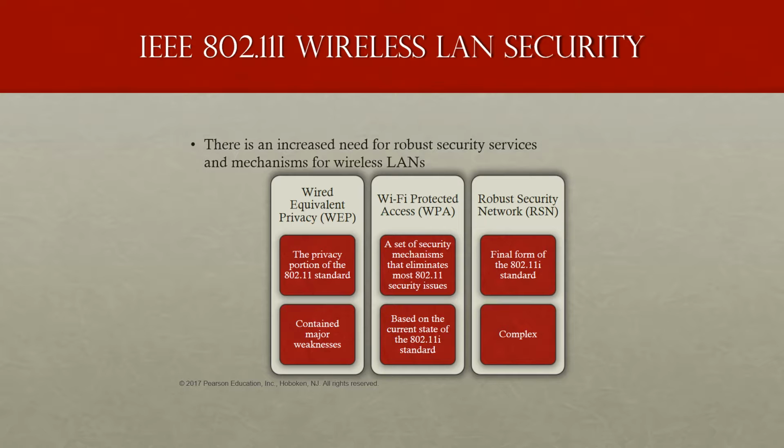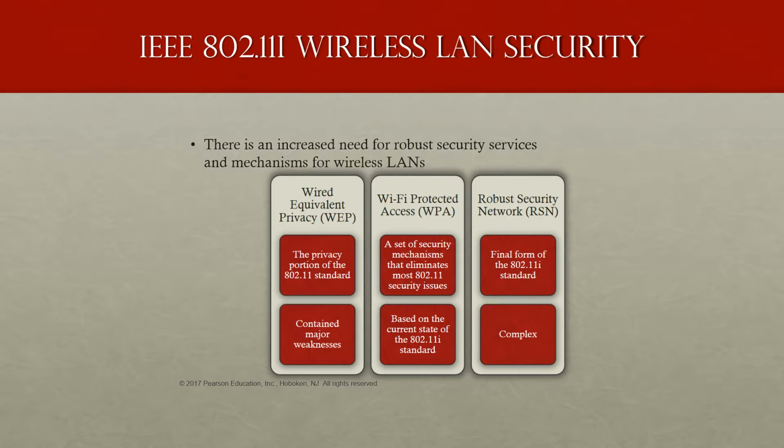2. Similarly, in order to receive a transmission from a station that is part of a wired LAN, the receiving station must also be attached to the wired LAN. On the other hand, with a wireless LAN, any station within radio range can receive. Thus, a wired LAN provides a degree of privacy, limiting reception of data to stations connected to the LAN. These differences between wired and wireless LANs suggest the increased need for robust security services and mechanisms for wireless LANs.